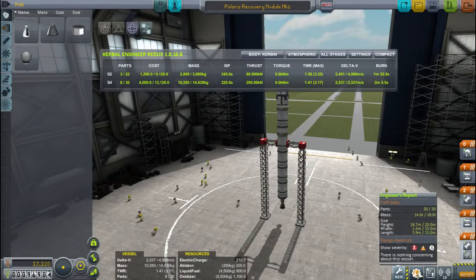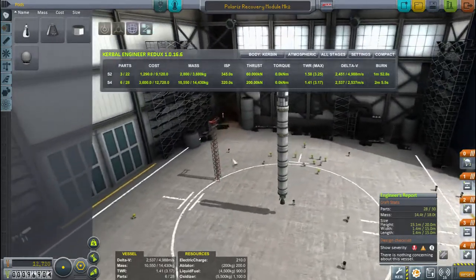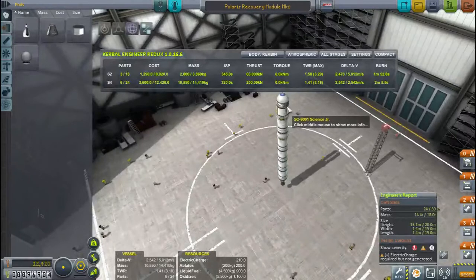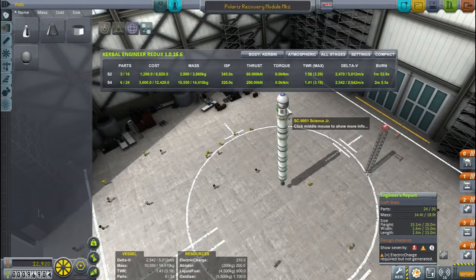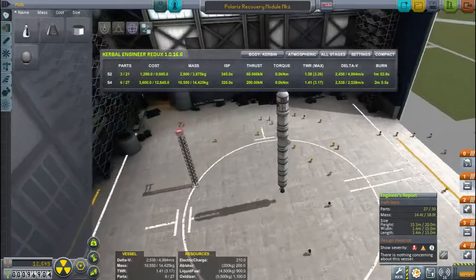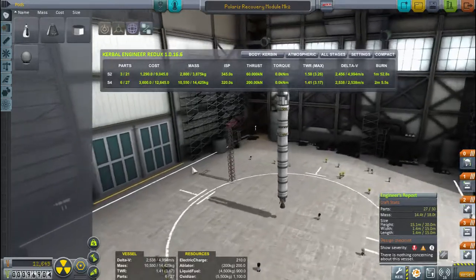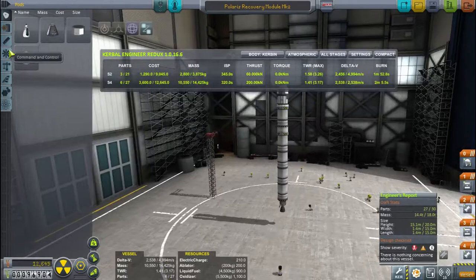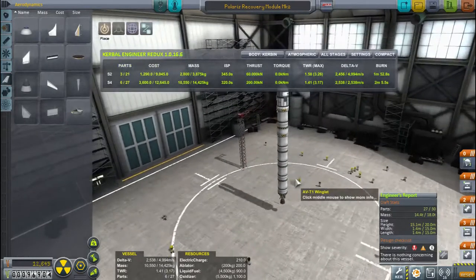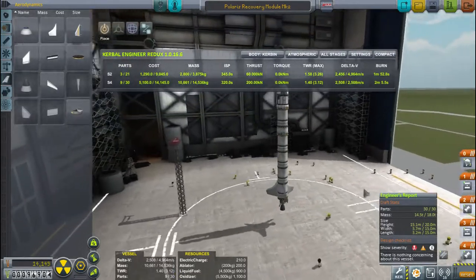Let's see, how are we on parts? We are at the limit. Although, we don't really need these anymore. Or anything we can dispense with, I think... I think we can do like that. We don't need all those solar panels anyhow. That means we can put 3 of these fins on here, so we will not lose control.